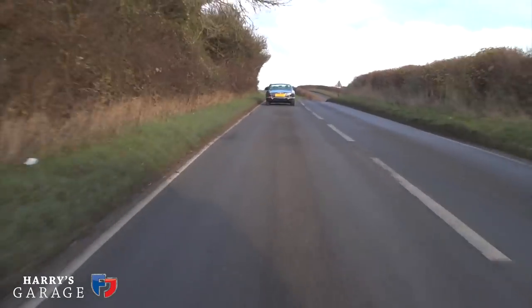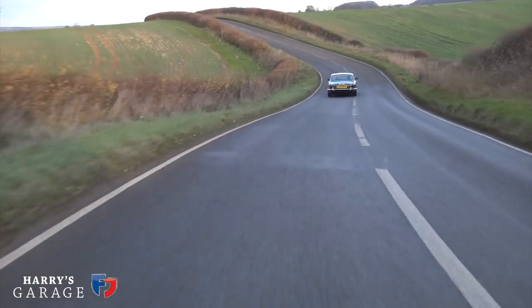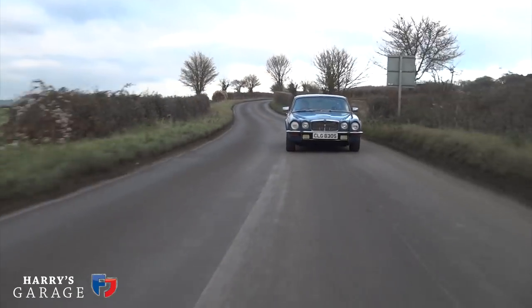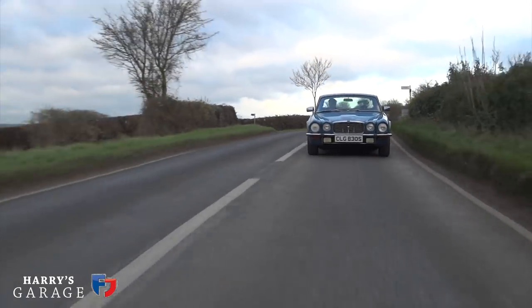Yeah, just. And the other thing is how it revs up. Oh, it's a shame it's damp round here. It's one of my favourite corners, but I can't push it too hard today. It is so unlike a Jaguar, a 70s Jaguar, this car. Unbelievable, the change.